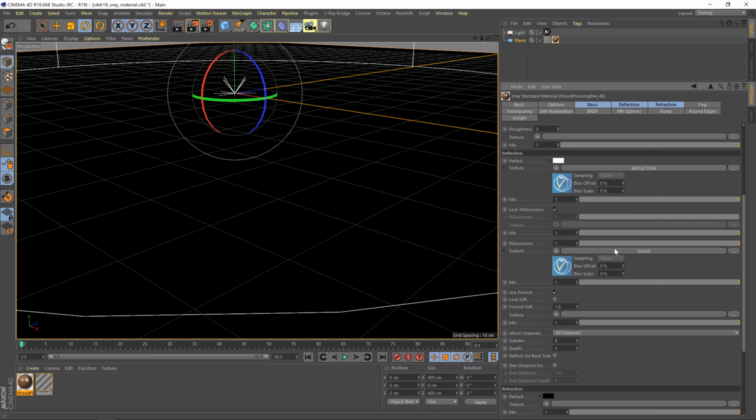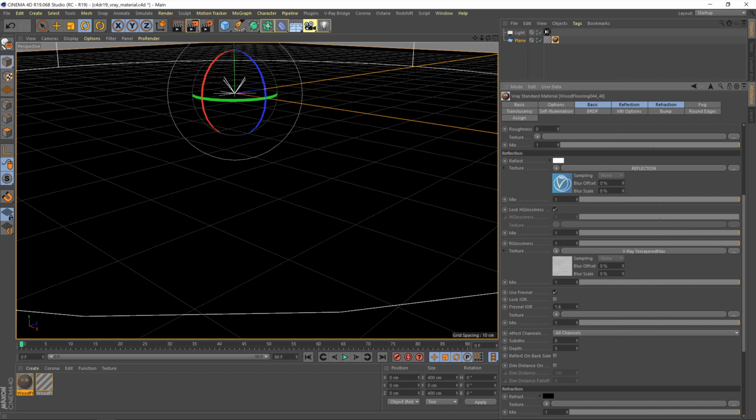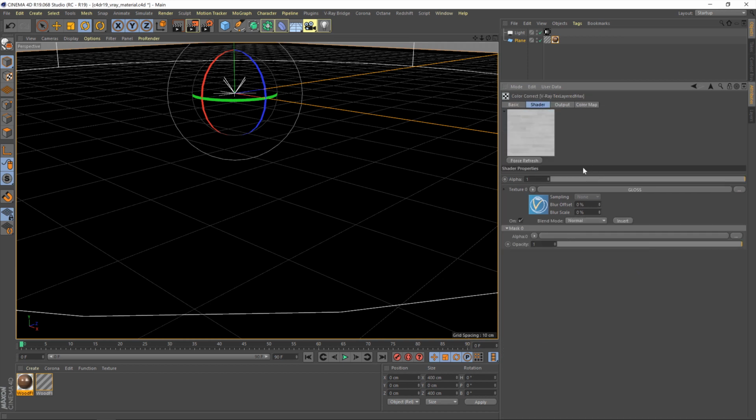Now, rather than go into the gloss map, what we're going to do is place something in front of it. So if you click on this little arrow, go to the V-Ray, and then a V-Ray text layered max thing. Not quite sure what that title's all about, but yep, that's the one we need. And then you'll see within that our gloss map is now one of the layers within this shader.